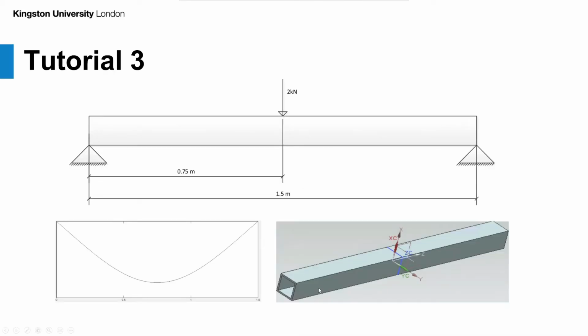So what we have here is a fully symmetrical shallow beam, and we study one part of it in order to save computer power and time. These are fixed on two sides, and then 2000 newtons, or 2 kilonewtons, of force has been inserted exactly in the middle. We are expecting it to buckle in the middle, and we think it's going to bend in the middle. So let's have a look and see how we can apply these onto the model using Siemens NX.